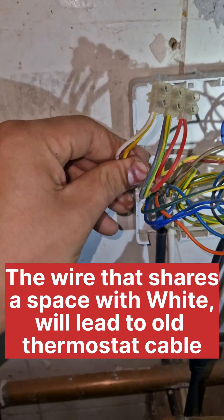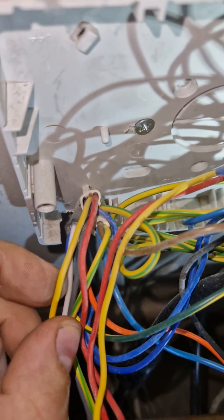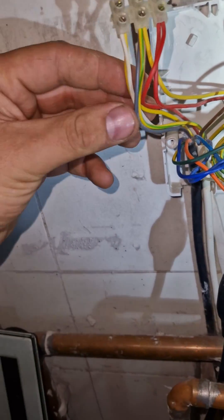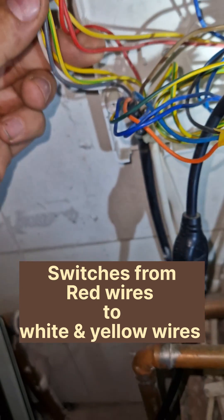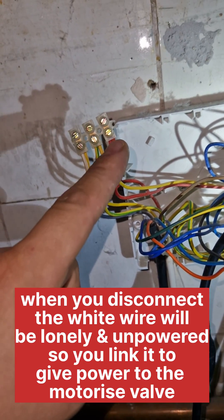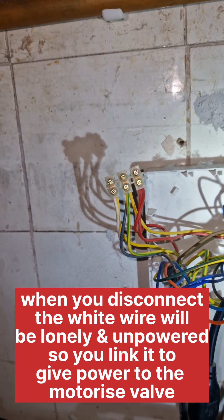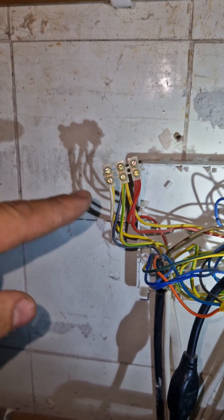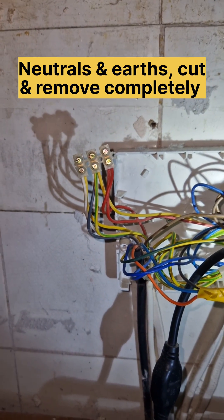So we're going to disconnect this. What we need to find here is which wires are the room stat. We're going to disconnect all the wires for the room stat. The two important bits are the white wire here, then we're looking at where it switches. It switches here, so all we're going to do is remove these two and link them. We're actually going to link them over there, and that's all you have to do. We're finding the room stat, disconnecting it, and linking where it would switch. The neutrals don't need anything — those are getting cut and capped.